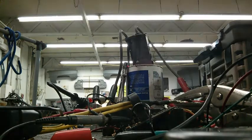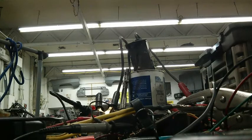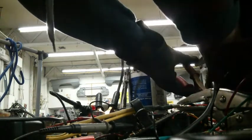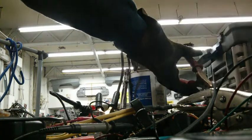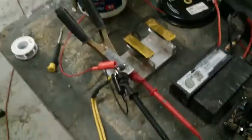Jesus. That little son of a bitch is actually able to flow that much current. Let's see if we can get this. My phone might be upside down. Look at the heat in that MOSFET. So, this is crazy. There we go. That's the end of that MOSFET.